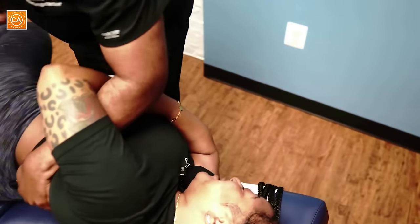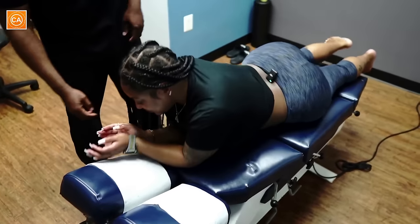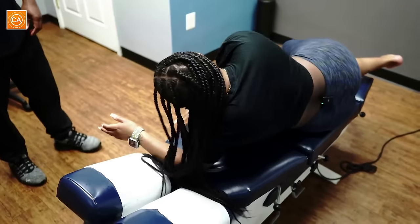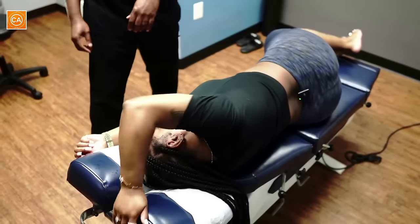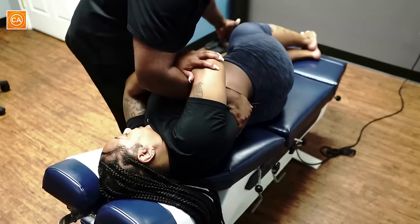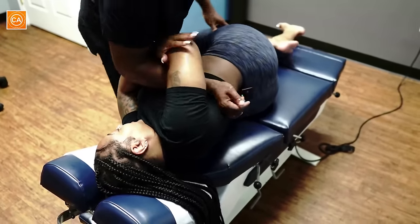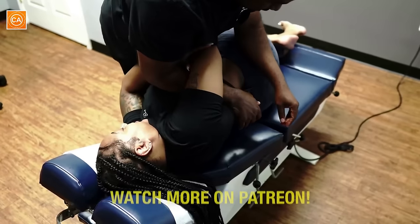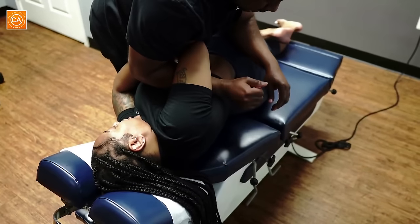Ooh, you are tight. So that means we're gonna have to do a lot of stretching with you to get all that tightness away. Because usually that's cooker. And I'm going to just kind of rock you forward, okay? Make this leg straight. I'm gonna bend this up. Good. Go ahead, take a deep breath for me. Let it out. Relax.